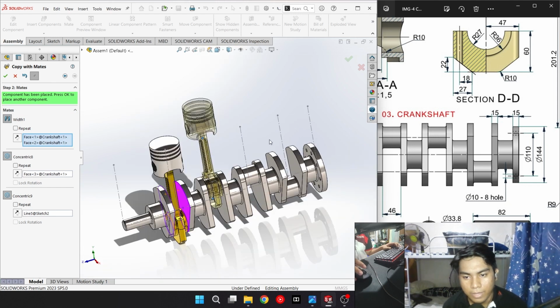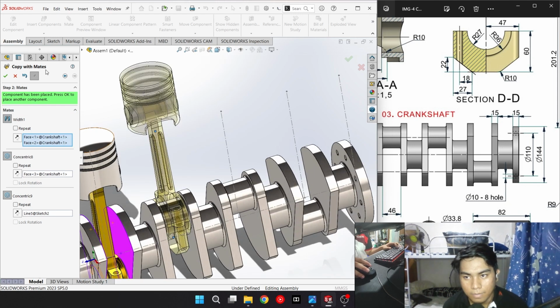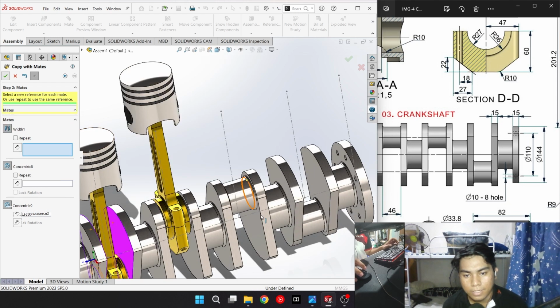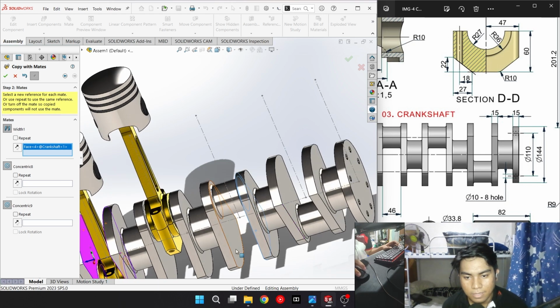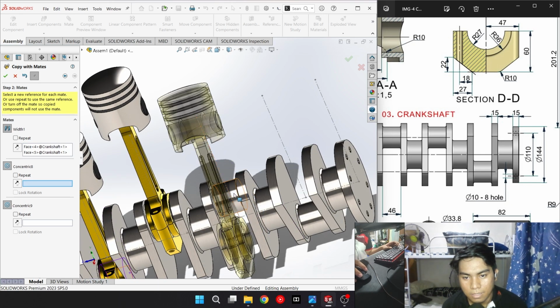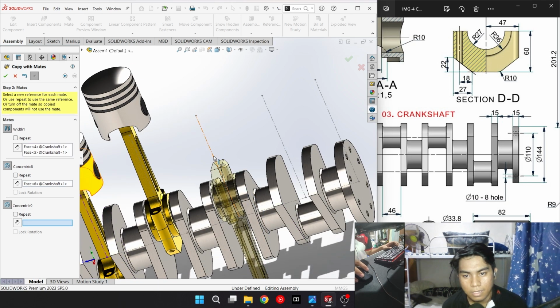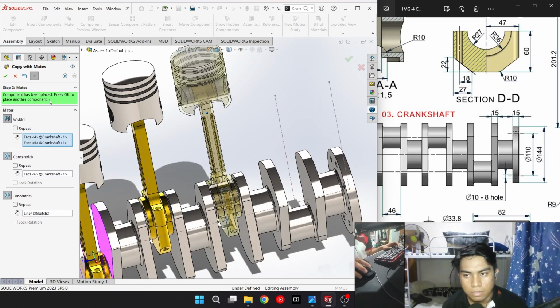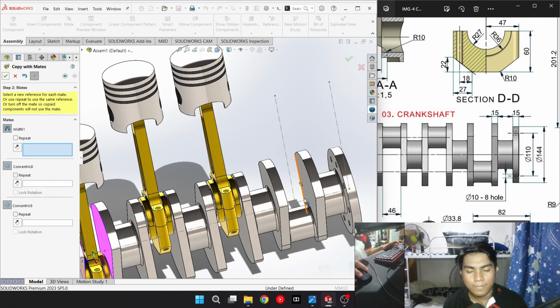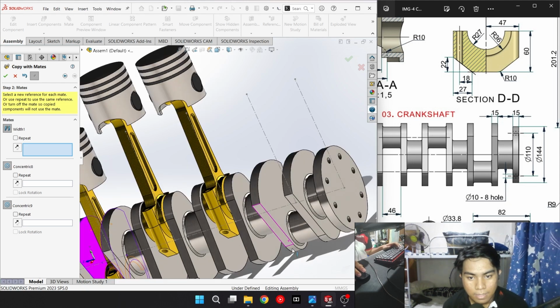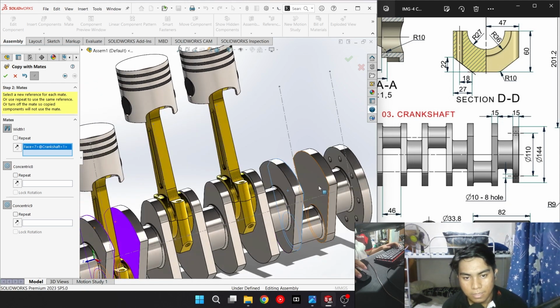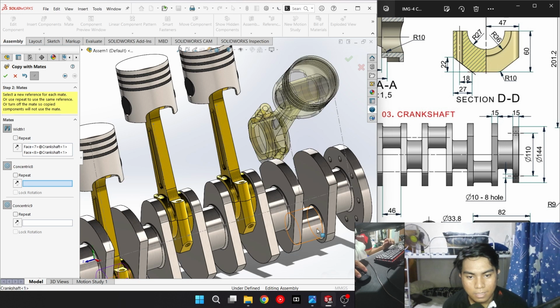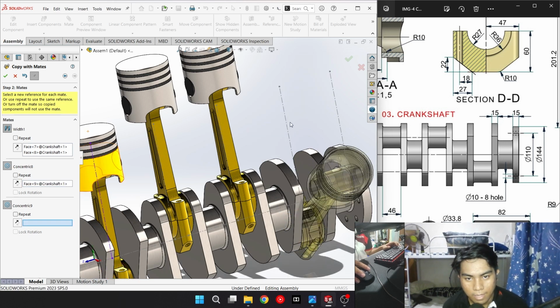So now it's upright. Then repeat, click check, then repeat it again. Click this face, then click this, and click this line. So now it's assembled. So click check and repeat it for the last time. Click this face and this face, then click this rod, then click the line.